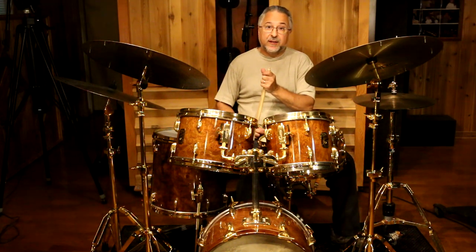So these cymbals sound really wonderful when you play them together. I remember seeing Pat Metheny's group back in the 80s and then again through the 90s. I first saw them with Danny Gottlieb, and then I saw them with Paul Wertico. And those guys would literally ride on two of these cymbals like this.